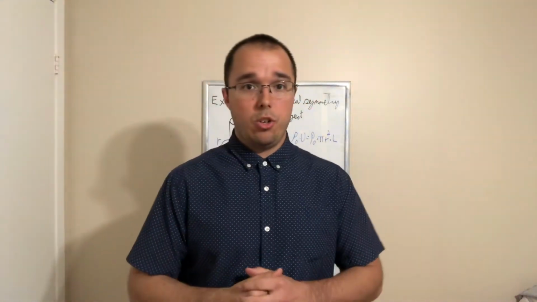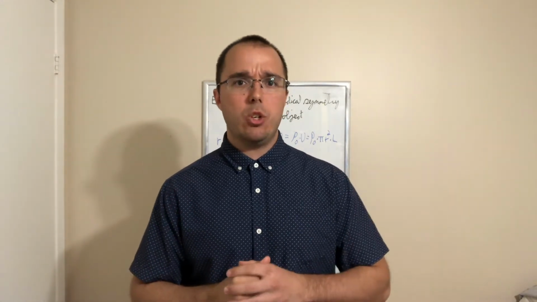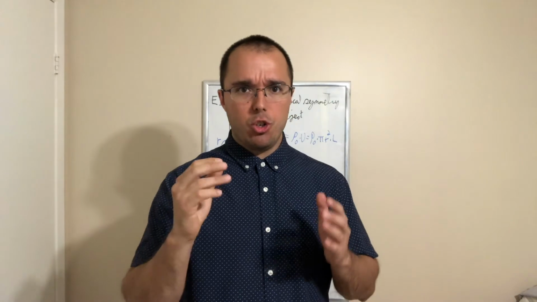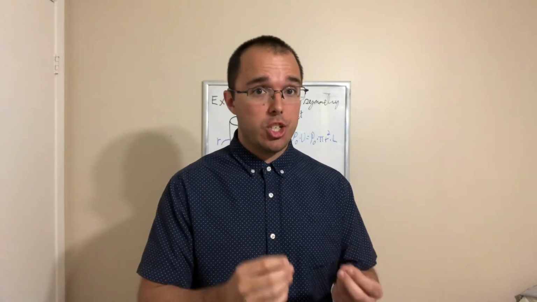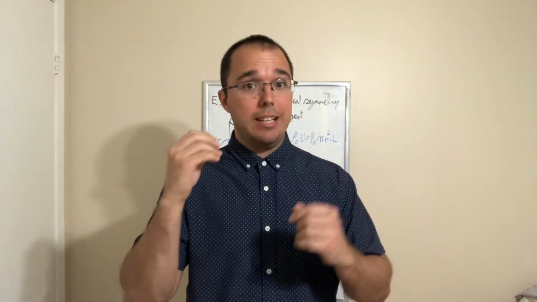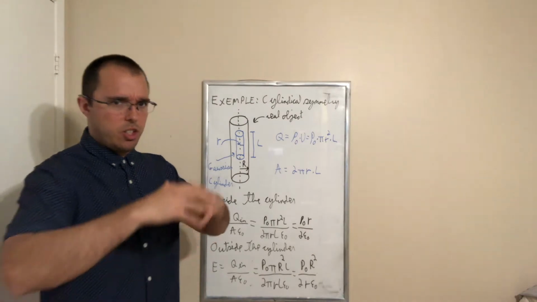Alright, this is our second example in the Gauss law chapter. We are now going to consider cylindrical symmetry. So we will use cylindrical symmetry in order to find the electric field inside a charged object that has the shape of a cylinder, and to find the electric field outside of an object that has the shape of a cylinder. Alright, so first, that question is not on the note, it's a general example.